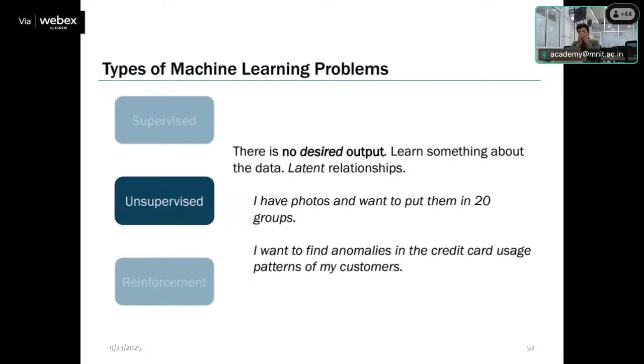Now another is unsupervised learning. We have talked about supervised learning, where classification and regression are there. Now, what is unsupervised learning? Here in unsupervised learning, we don't have a label output. While in supervised learning, we have data and an output, which we consider as a label, and through which we train the model. Here there is no training because we don't have a label output. So in unsupervised learning, there is no desired output, but we try to identify some relationship inside the data.